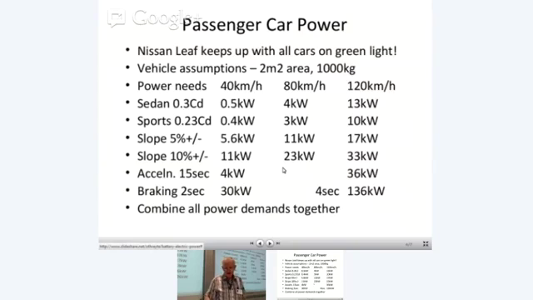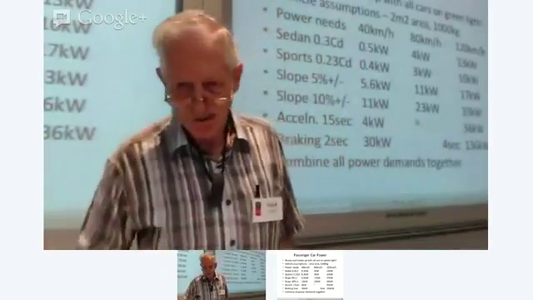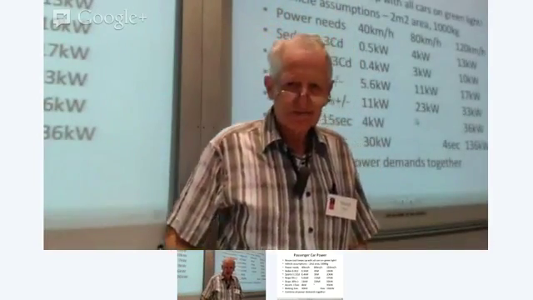At 40 kilometres an hour, you'll need 5.6 kilowatts to actually drive the car up the slope, and at 120 kilometres an hour you need 17 kilowatts. If you go to a 10% slope, sometimes in Victoria we don't tend to say what the slope of a road is, but up in Queensland they occasionally tell you you're going up a 10% slope. Having driven up there, I can relate a bit to that.